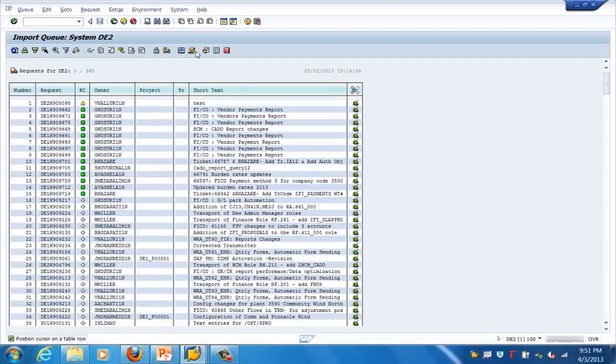Okay, so let's go back and let's go to the pre-export methods. Here you can see the pre-export method, preparation for the export. Then next is the actual export taking place.